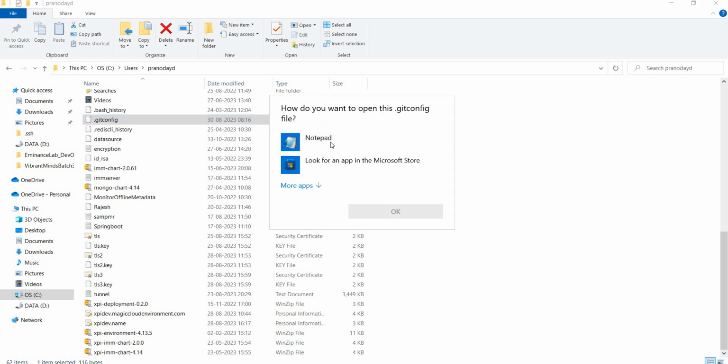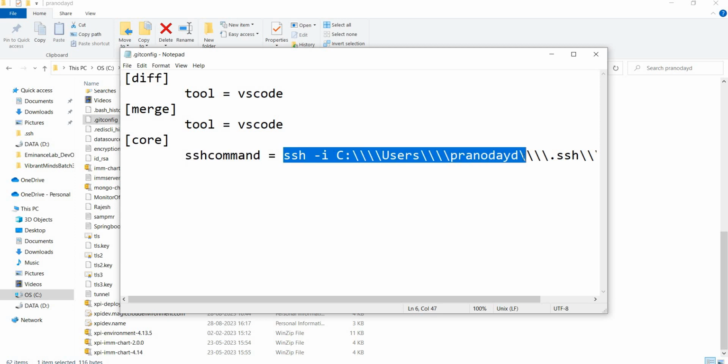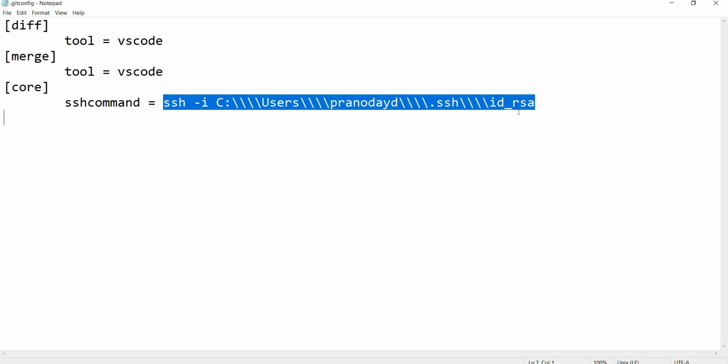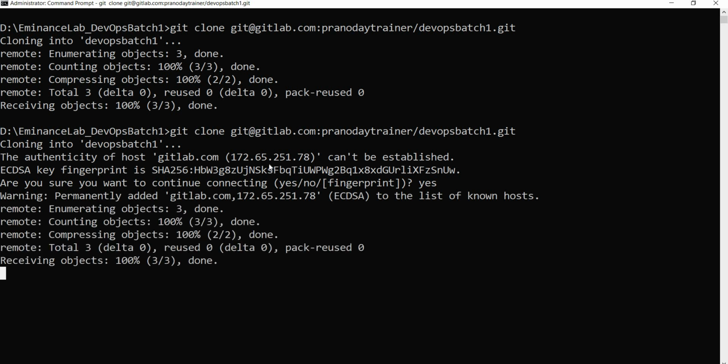This file it reads, and then it reads the SSH command. This is the same command, if you guys remember, which we had executed just previously, in the previous scenario. So it runs this. Again it asks for the confirmation, would you like to add this as a known host? So I would say yes, and the authentication would be performed.